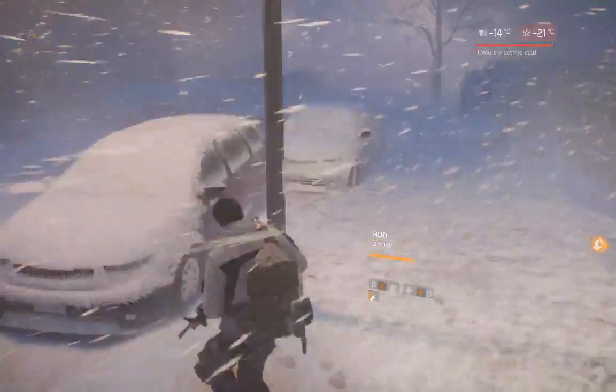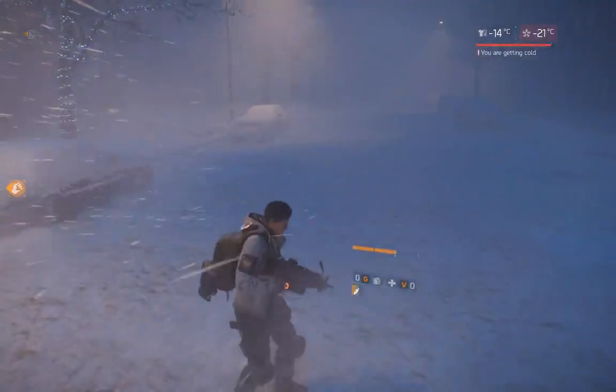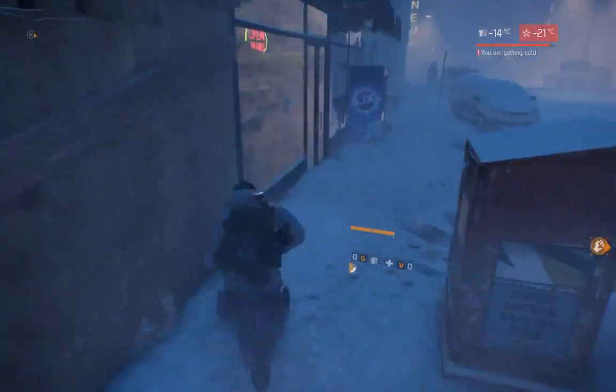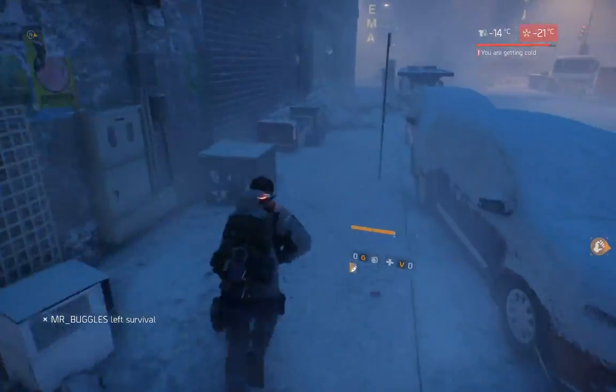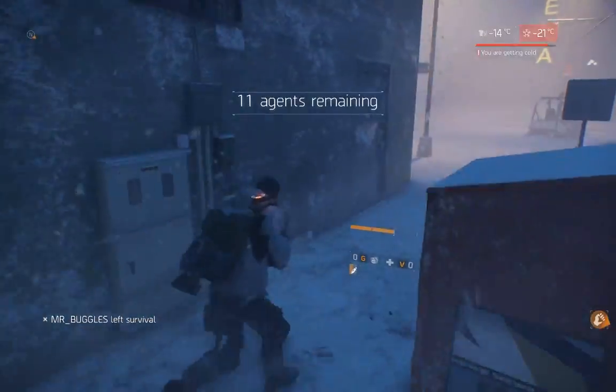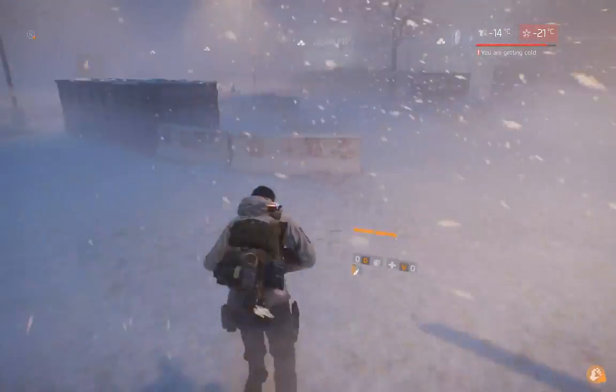Our character still hasn't found a hat. Sorry, I heard a bomb. The bomb's obnoxiously obvious in this. It really annoys me. If they were going to set up traps, I'd want them to be a lot more subtle. Eleven agents. Wait, eleven remain?